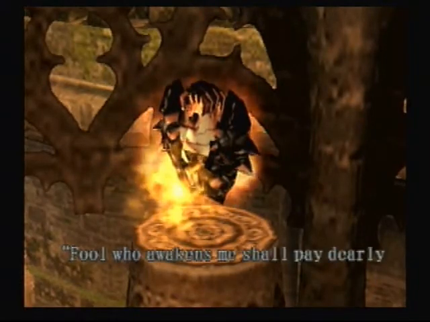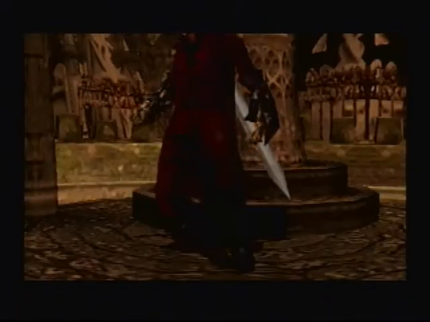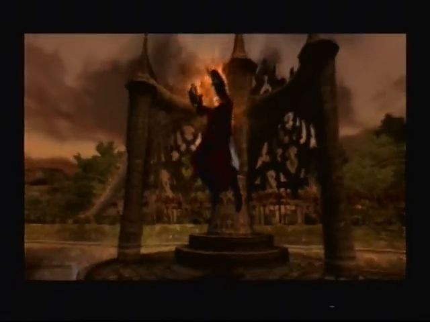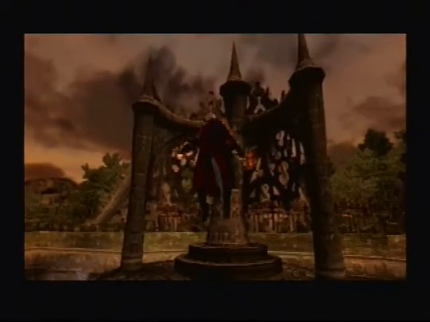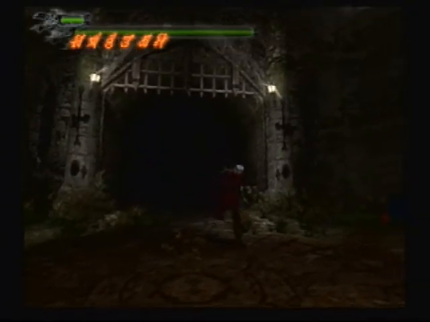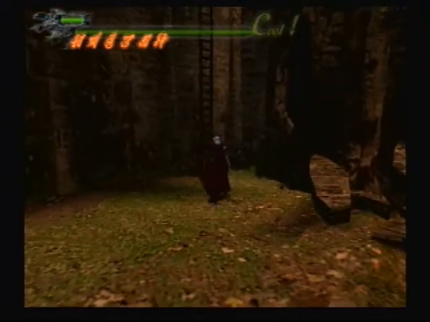And here we get our new weapon, the Ifrit. Always gotta have this scene. But yes, Ifrit is a fire-based weapon, whereas Alistair is more lightning-based. And the way it works is that it's slower than Alistair, but it makes up for it by doing a lot of devastating attacks. It's more power-based, whereas Alistair is a little bit more speed-based.